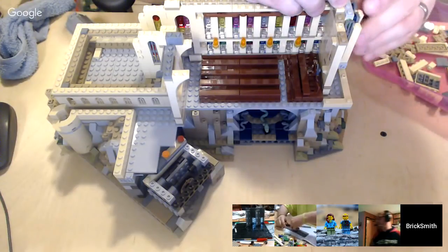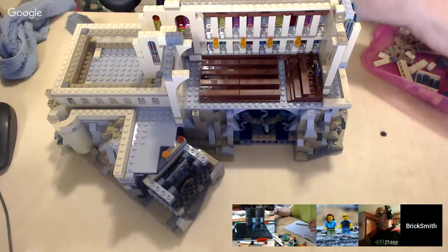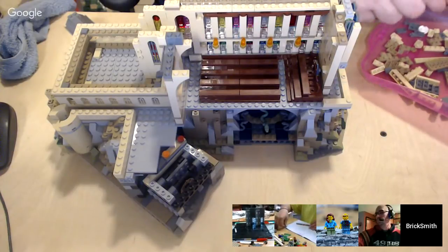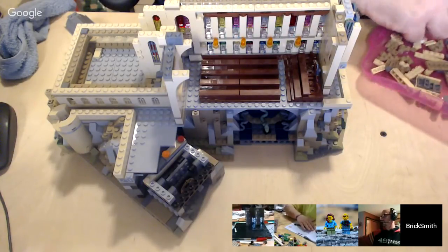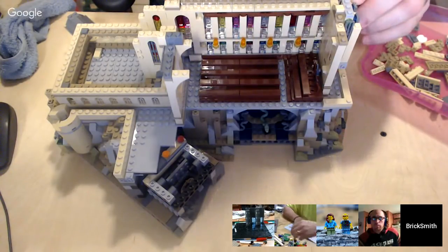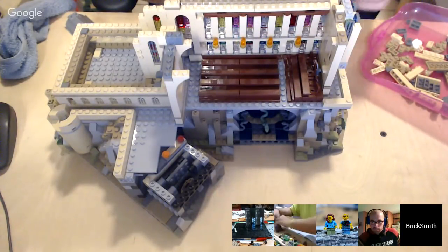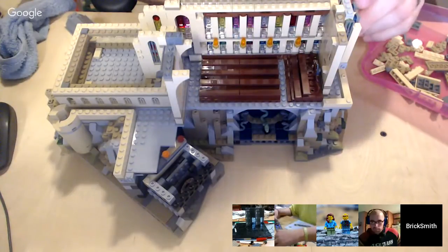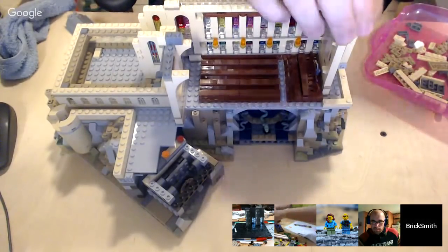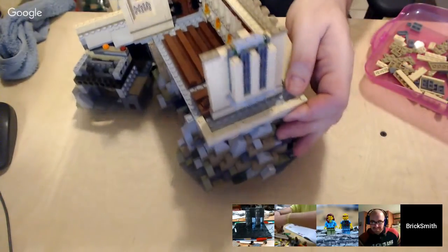Trying to clear the table off so I can get back to my bricks so I can keep building. Amen, sister. Yeah, that's what I was doing when I first popped on. I was clearing off the spare parts. I went ahead and broke down some of the little sets we just built. That quick, huh? You don't like them? No, they're just kind of the weird holiday ones. I don't think they're worth taking up space. Playing with the other holiday stuff.